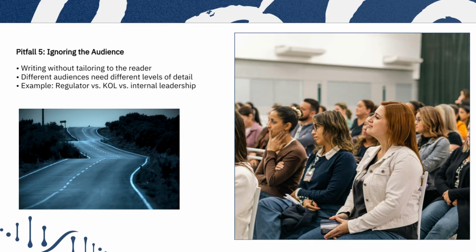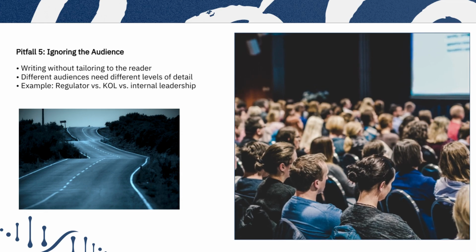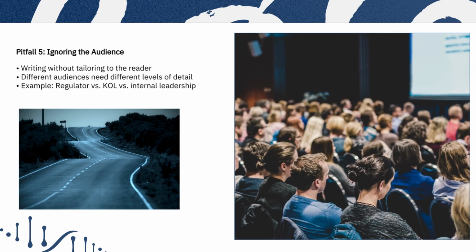And then there are KOLs. When you're documenting insights from an engagement, your internal colleagues need to see not only what was said, but also the context, the evidence, and how it aligns with broader strategy. That requires careful balance. Enough detail to capture meaning, but written in a way that the non-specialist can follow.